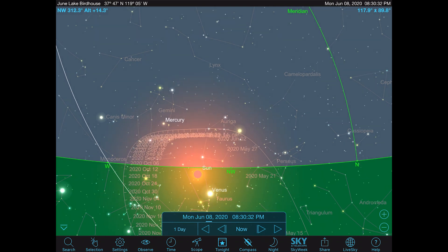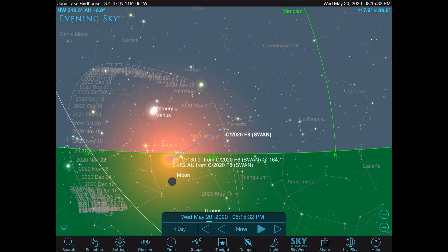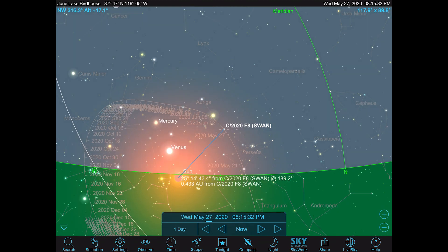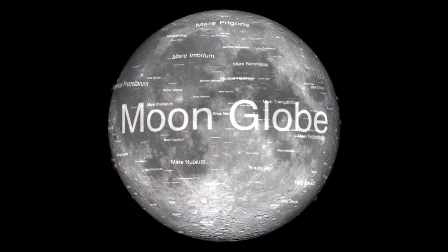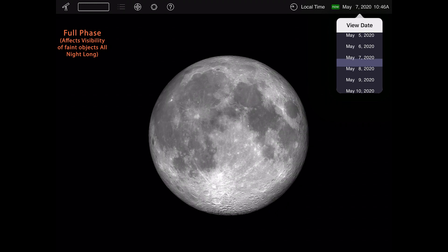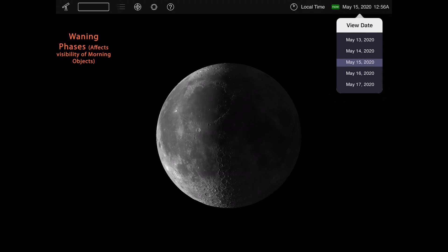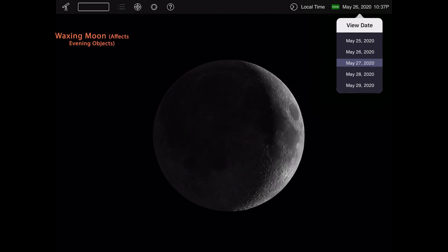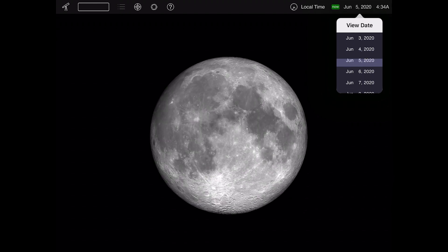How much of the sky does this comet span from the sun to the comet itself? A quick measurement shows not too far — about 25 degrees at best, close to perihelion. And the Moon — how does it affect us? This Moon Globe app on the iPad does a great job of showing the moon phases. It looks like we have a full Moon on the 7th or 8th of May, and as we get to closest approach to Earth we've got a waning quarter moon. In the evening skies we've got a crescent. Let's project those into Sky Safari and take a look.